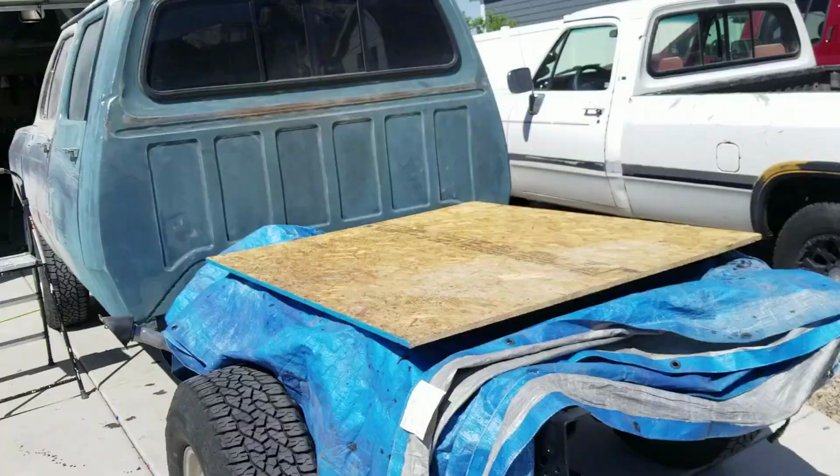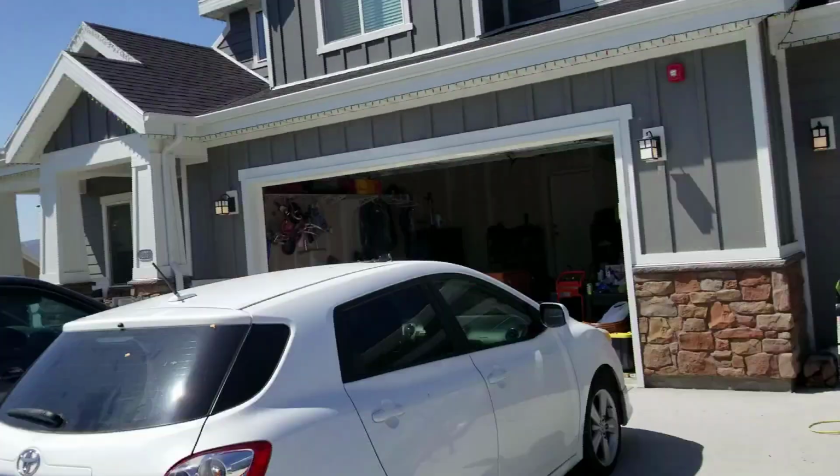We're going to take a little break from the sanding today to plug weld all the body holes from the trim pieces and the badges. I'll show you how to do it. I'm also going to do it on the white single cab so we can get that ready for body work and not have any more of those holes in the panels. So let's go ahead and get doing it.